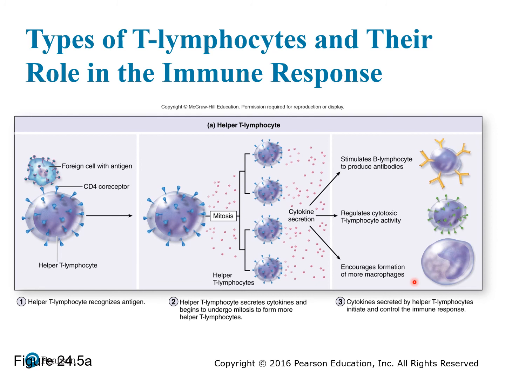And so therefore, if those helper T cells are deactivated, like they're not able to release those cytokines, your whole immune system is really going to be compromised. Like your whole immune system is really going to start shutting down.